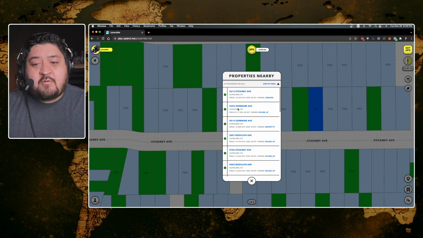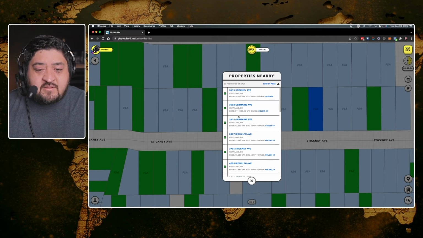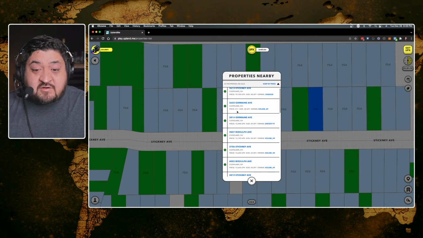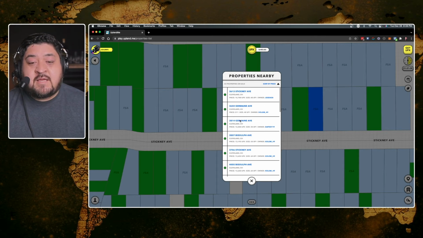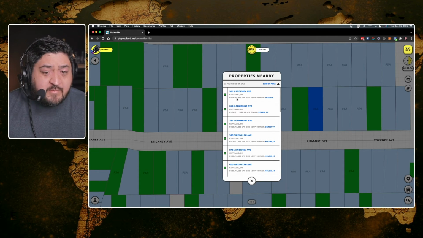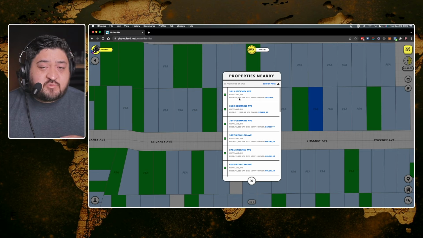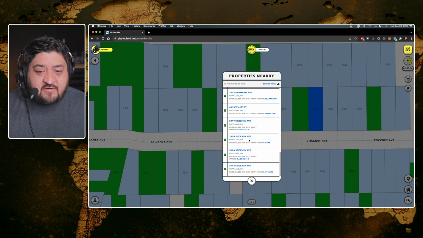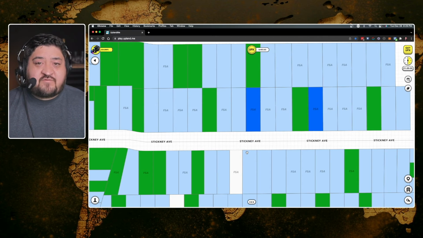If you see right now, the lowest is 10.7, then you've got somebody selling it for 10,700 UPX. Someone's selling it for $11 USD, 12,000. So if I wanted to sell my property quickly in here, I would probably make it 10,500 if I just really wanted to get rid of it. That way I have the lowest option in this area. However, you don't have to sell for that little. You can see down here, as I scroll further, people are selling for 25,000, 30,000, 40,000, 45. So you don't have to sell it for that low price.